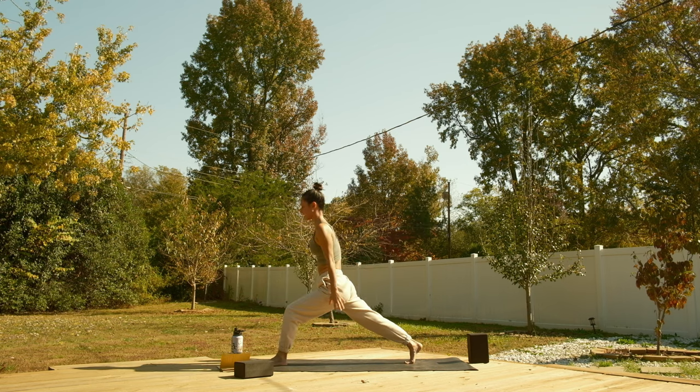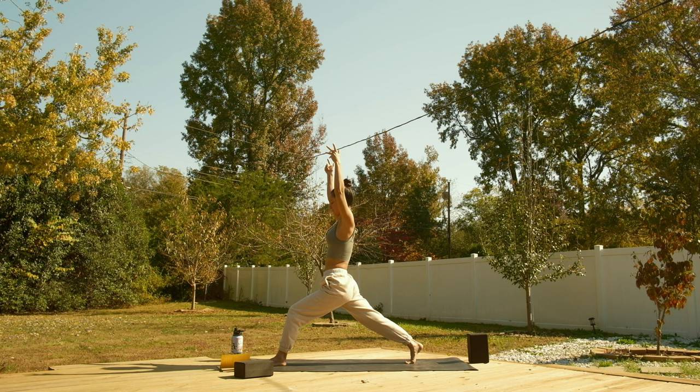Inhale, upward facing dog. What? I just said inhale, upward facing dog. Inhale, high crescent lunge. Wow, the mind.